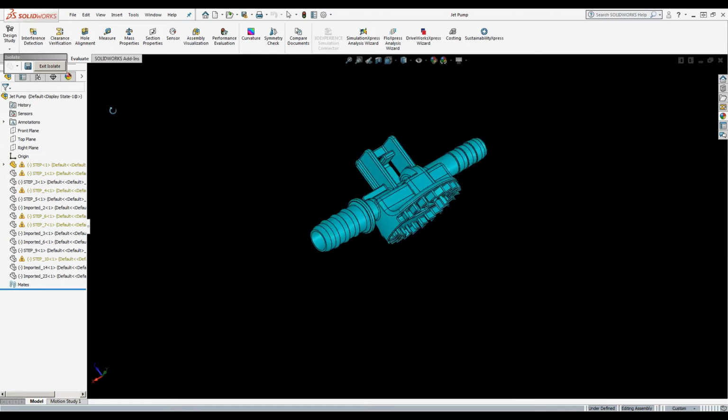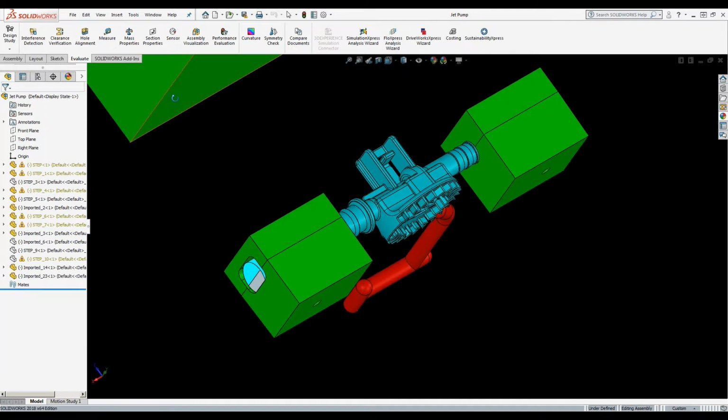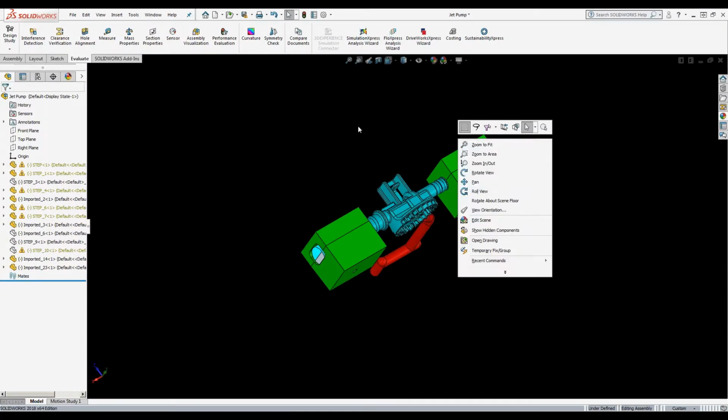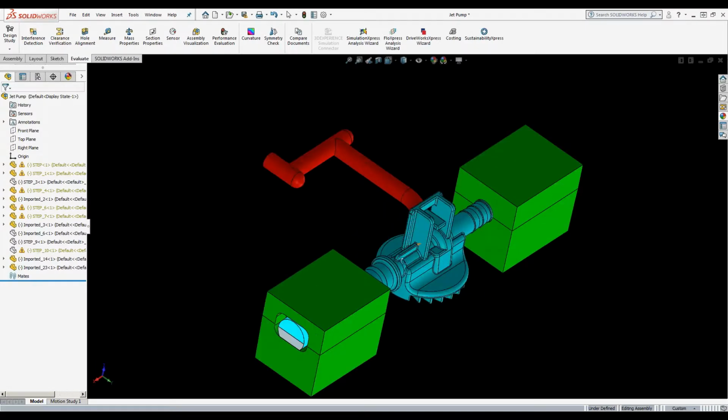So let's bring up the tooling so we can see how that was done.